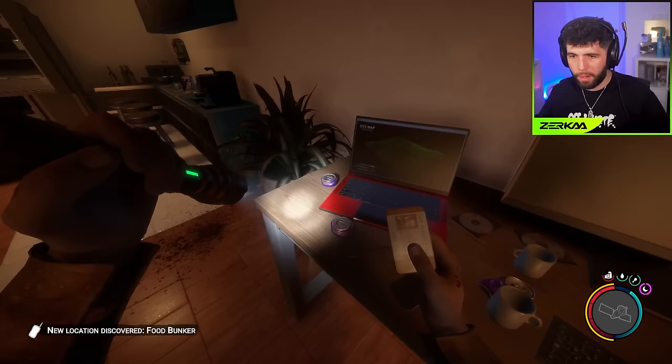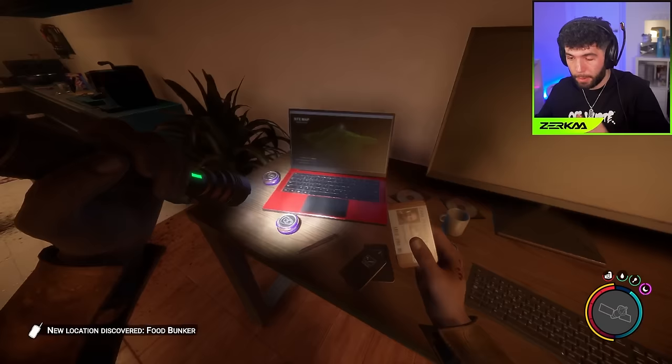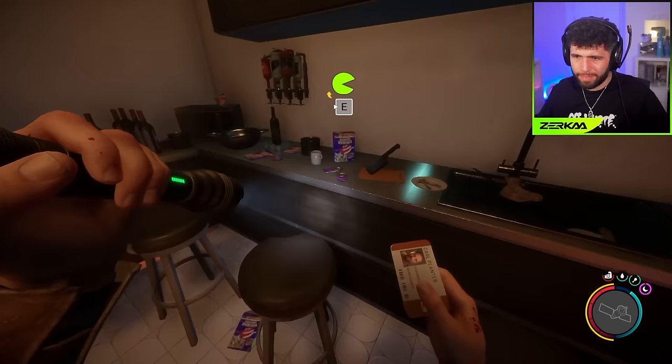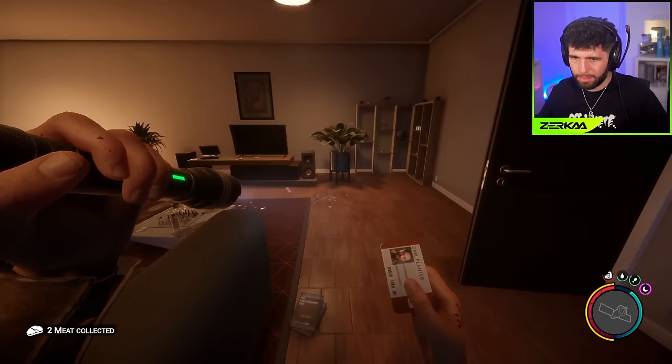Food bunker. Oh, so these laptops, obviously, they unlock something else on the map for you to go and find. This is the maintenance bunker. We've now found the food bunker. Now, you know what? That's where my base should be. Then we're good forever. You can never go wrong. There's snakes in here, by the way. There's babies in here.